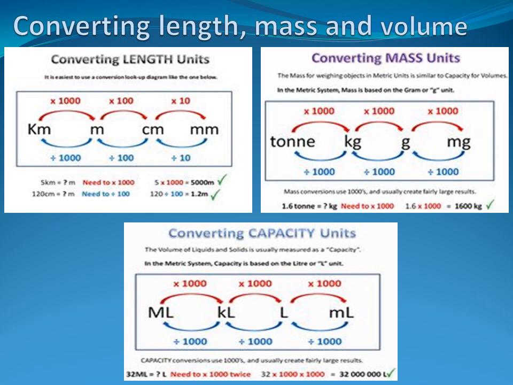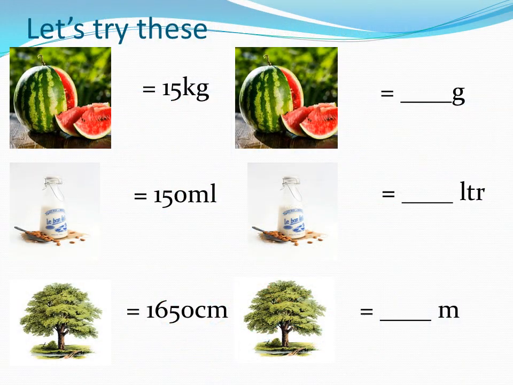So today let's go to the next slide and see. First of all, let's try this. Can you see the pictures? I have watermelon, I have milk, and I have a tree. I know maybe now your mouth is watering and you feel like eating something, but make sure you don't stand up till the lesson is over, okay? All right, the watermelon weighs 15 kilograms. Then in the second picture it says, in grams, what is it going to be? Remember the conversion chart.